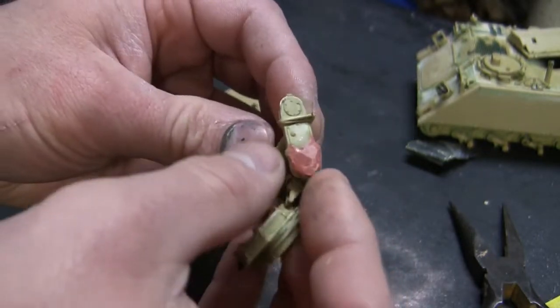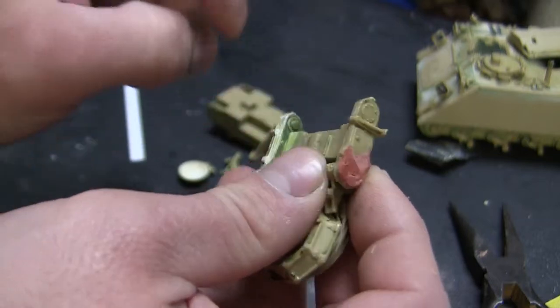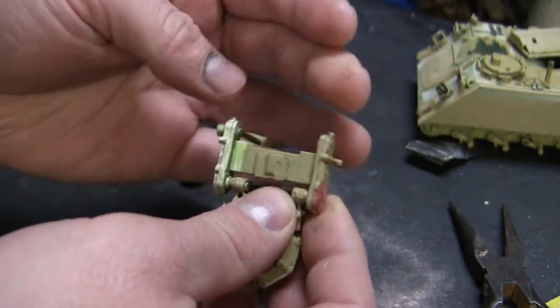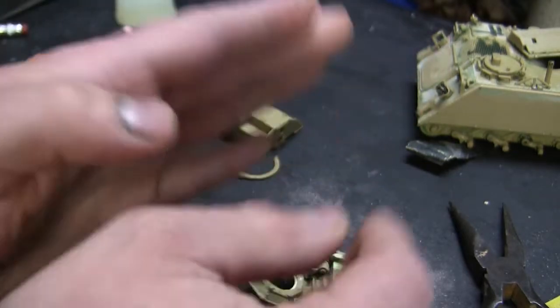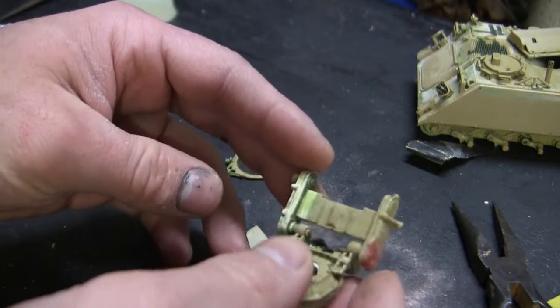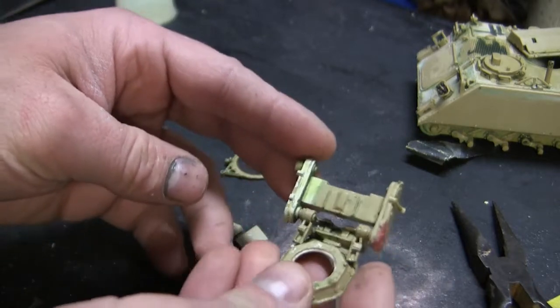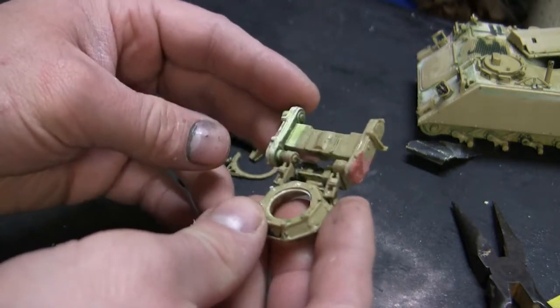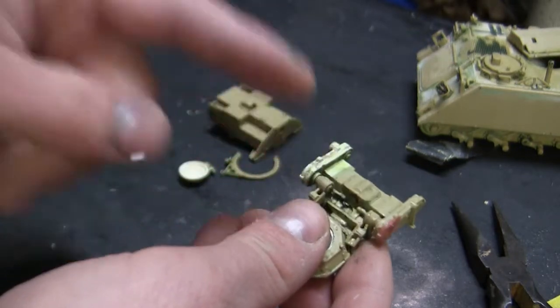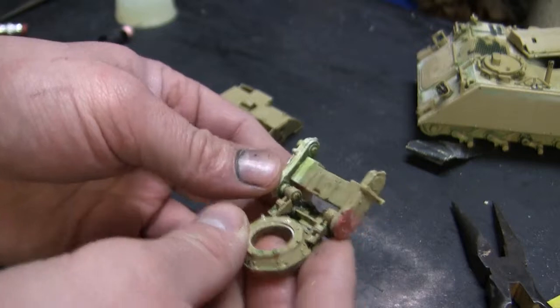This brings us, however, to this arm. You'll see that this arm I had a little bit of an issue with. When I first built the model, the piece was, for one reason or another, canted, to a point where it was bugging me. So I used a technique that really I shouldn't have done. I kind of went against my own better judgment on it, and it's one I'm going to mention because it's a cautionary tale and I don't want to see anyone else make it.